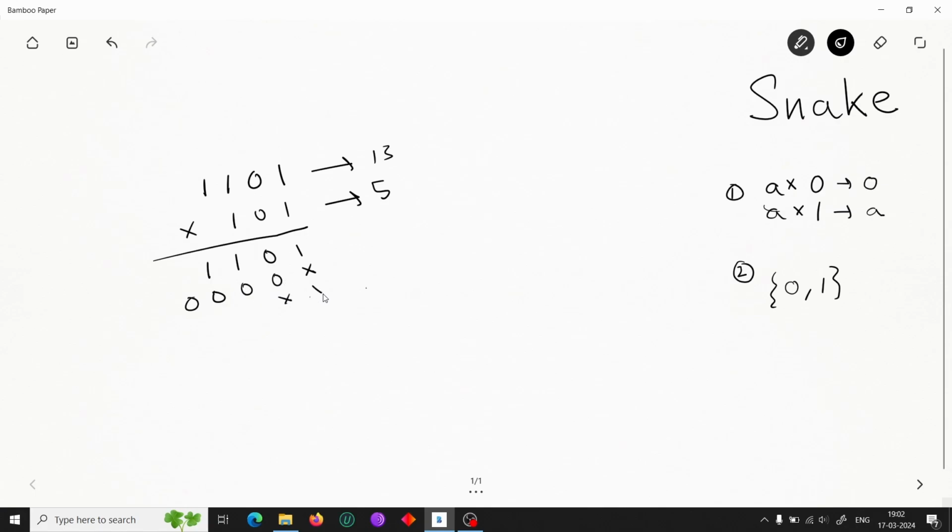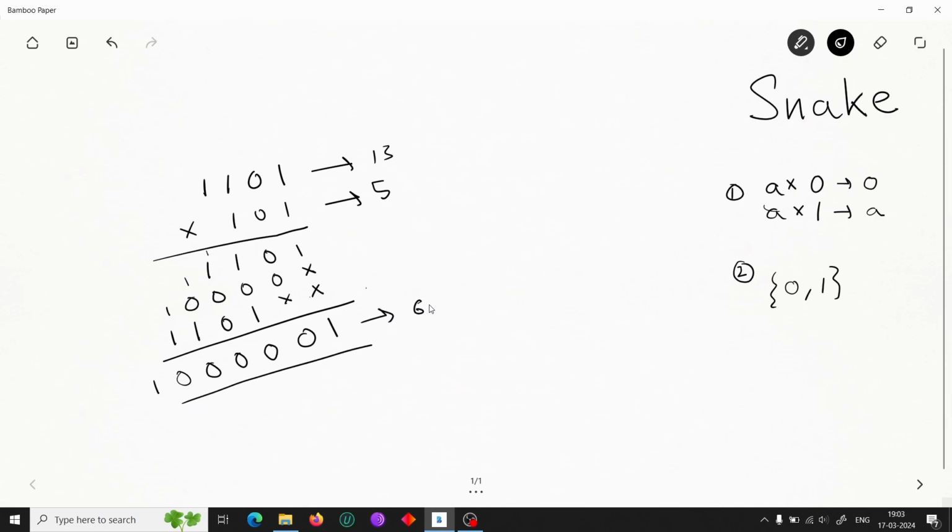Then you shift it twice, and then you're again multiplying with 1. So that means it would just be the number itself. And now finally you add them up. So this would become 1, this would become 0. Remember the rules of addition that I taught you in the previous video. 1 plus 1 is 0 here, carry a 1. 1 plus 1, 0 here, carry a 1. 1 plus 1, 0 here, carry a 1, and this would finally be 10 here. This is the answer. This is basically the number 65 actually.